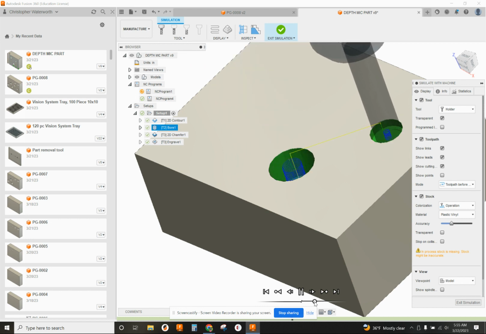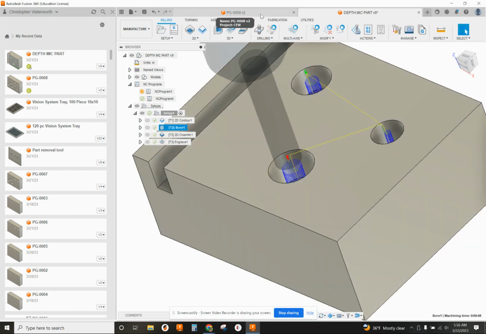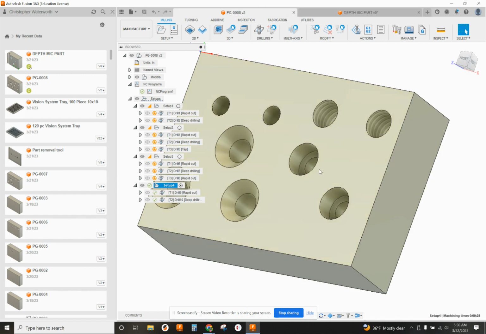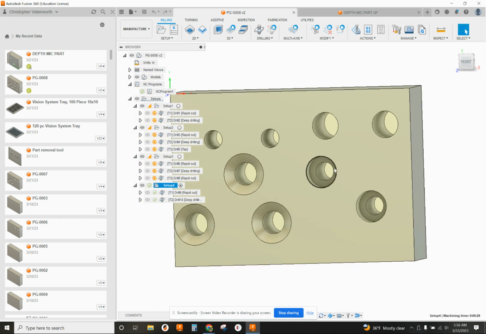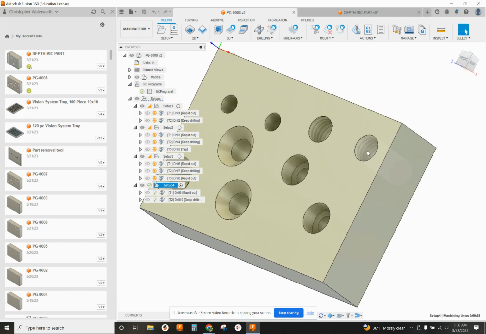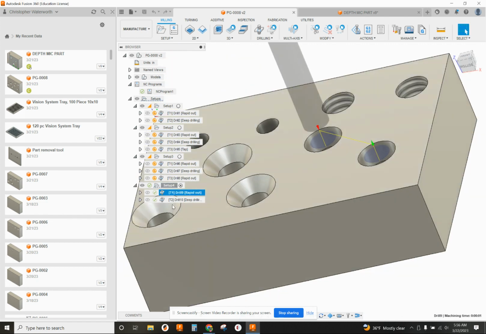We need something that's slightly smaller, but not too small. Basically we want the largest end mill possible, because the bigger they are, the stronger they are, the less chance of breakage. We're going to be doing this part, and these are our two counterbore holes. So we've got the through holes first, then the counterbore. How does that look? First off, we're going to spot drill those two holes, then drill them through .218 diameter.